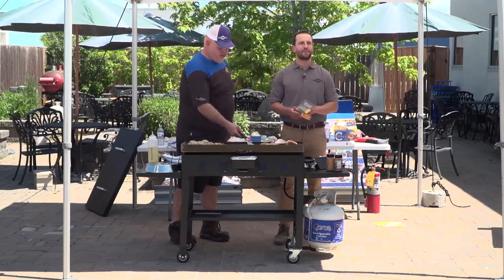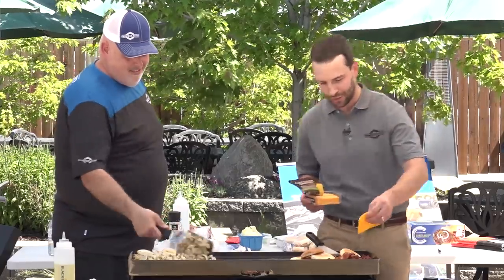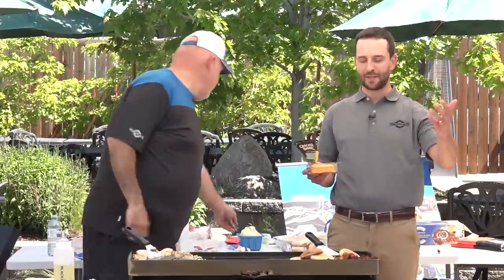So we're going to wrap things up here. But once again, this is the Blackstone 36-inch griddle. Find it at Princess Auto.